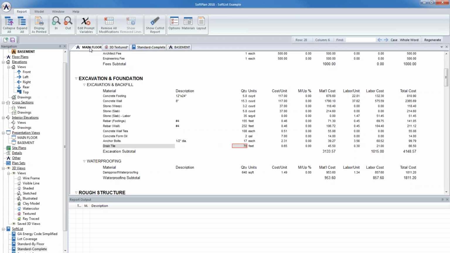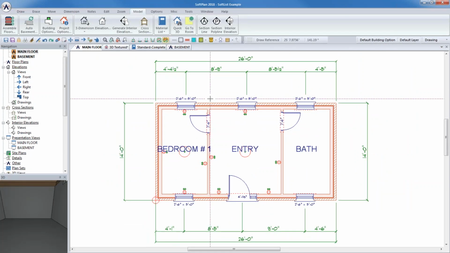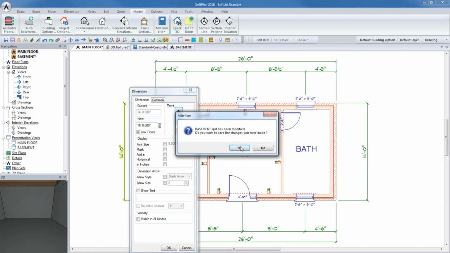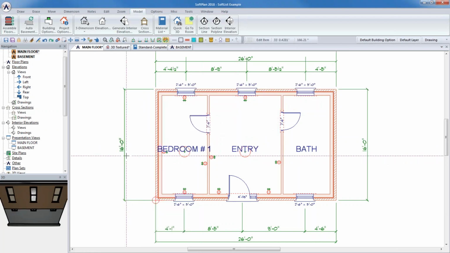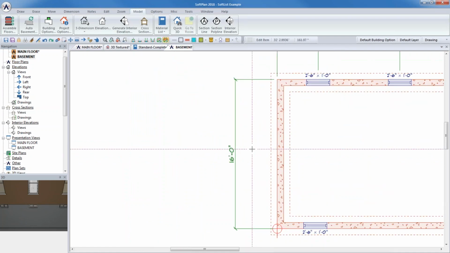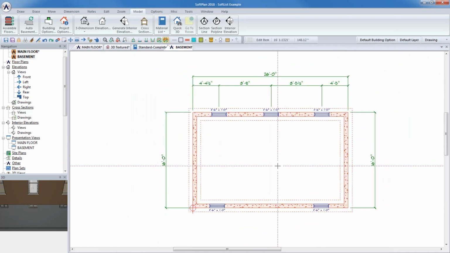And if I come back to the main floor plan, if I were to make any modifications to the design, for example, I'll edit the 14-foot value and say, okay, it needs to be 16 feet. I'm going to do the link floors option. Selecting link floors means that it's also going to modify the same dimension on the basement plan that I created, so I don't have to modify it separately. I'll make my change in the up direction. There's a warning here that basement is also being modified. Are you sure you want to continue? I'll say yes. So I got 16 feet for the side dimension. And if I quickly bring up my basement plan, zoom up to it, it's done that same change to the basement plan that I've created.